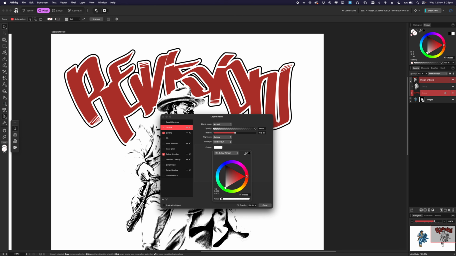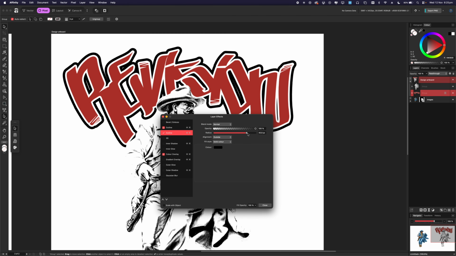And the way I did it is I started with a color overlay, and I went ahead and added a stroke, and then I had another stroke on the outside, which was black. So white stroke on the inside, black stroke on the outside, which brought this design together. And I love that it worked perfectly.